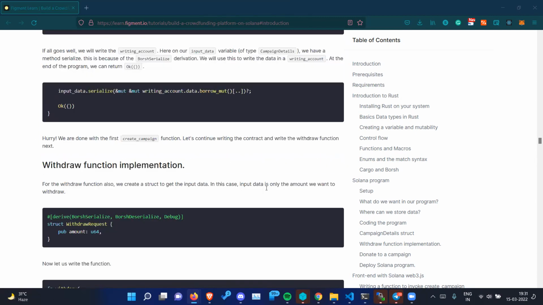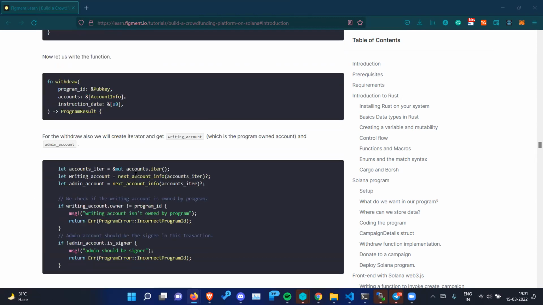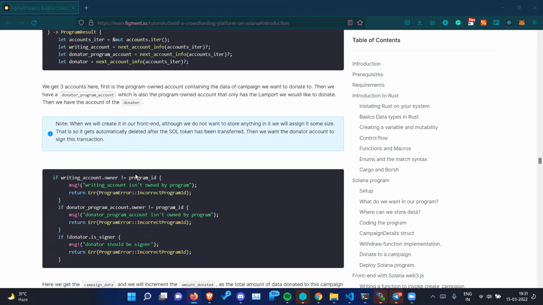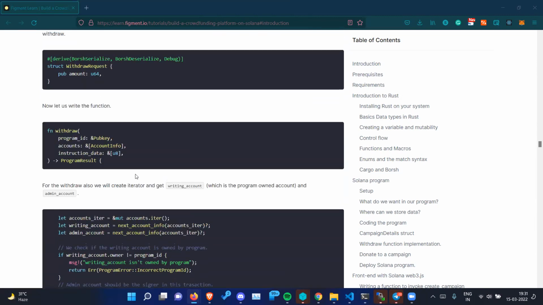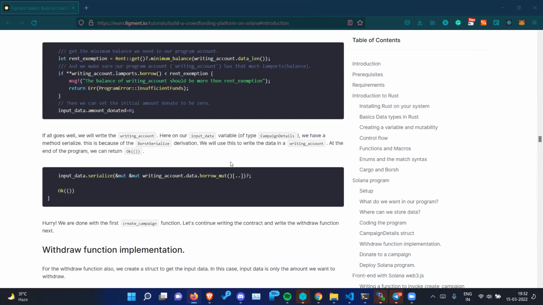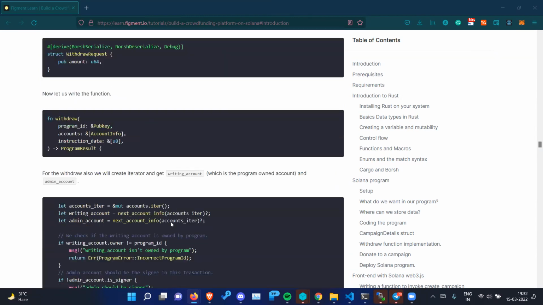So it's already 7:30. Should we continue, or should we continue this withdraw function in the next session? Yeah, it's up to you guys. What do you guys say? We can keep a mid session again this week, like how we did last week. So maybe folks can get more time to go through this and come with more questions. Even you can go through this withdraw function also.